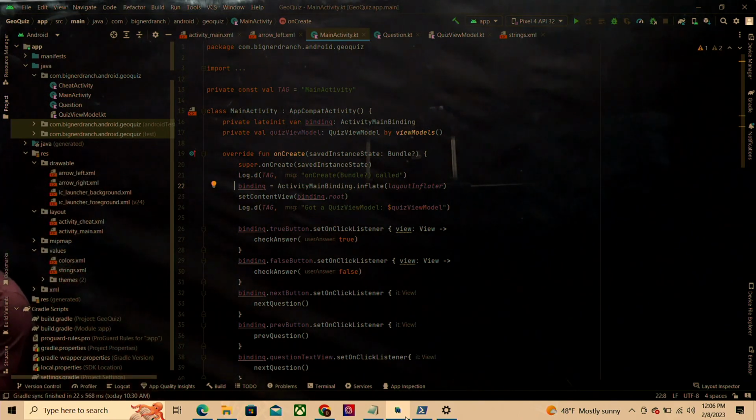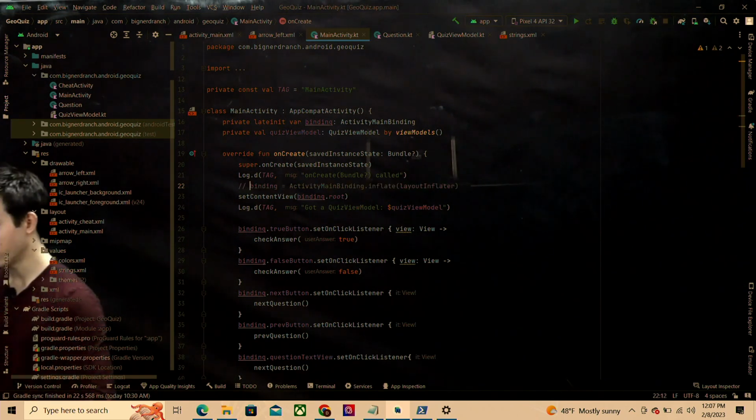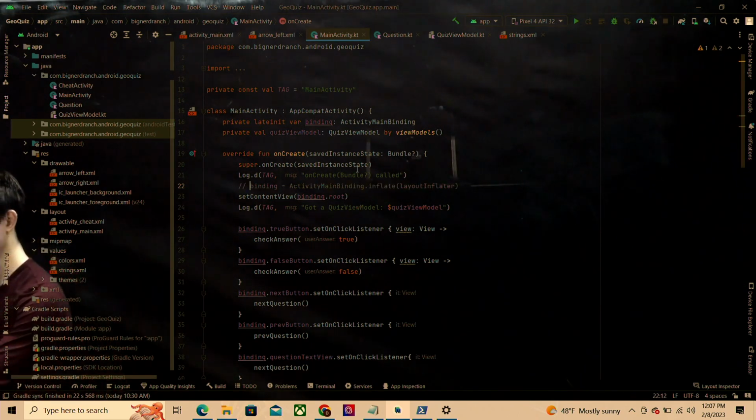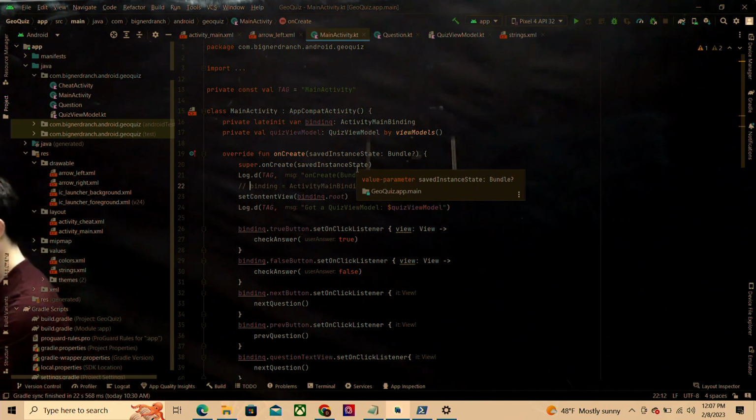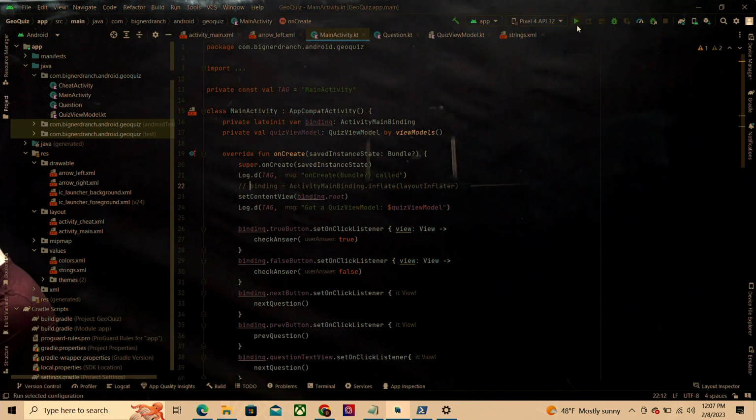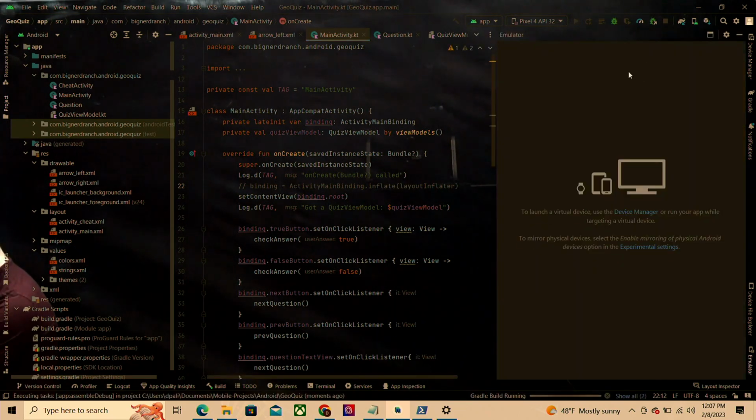So if we go to mainActivity.kt, we can comment out the binding line, and we'll expect this to immediately crash our code because that means that we haven't actually initialized our view binding. And so if I run the code, let it build.